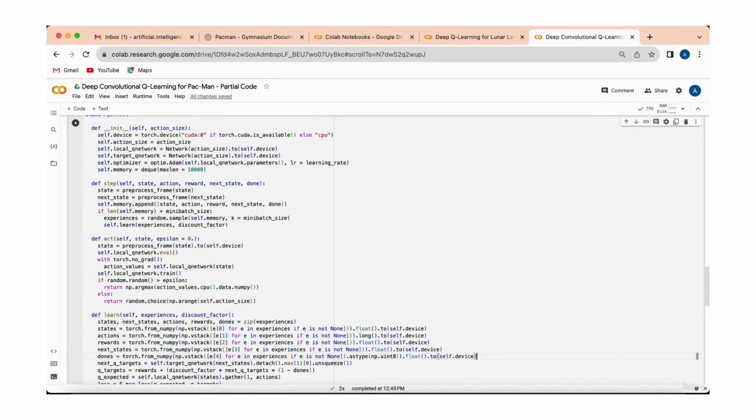Alright, and now, new guessing game. What are the very final things we have to change in this new agent class of our deep convolutional Q-learning model? These are only 2 things. Let's start with the first obvious one. It is the order here. We have to respect the order of the experience, starting with the states, then the actions, then rewards, then next states, and dones. So I'm just going to take that next states here, cut this, and then here I'm just going to paste it. Alright, so now the order is respected.